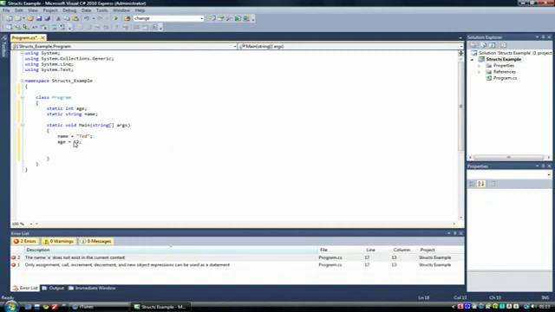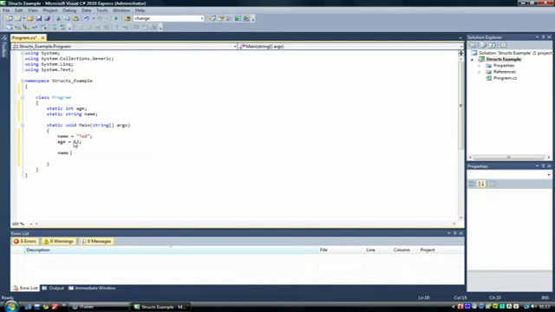Okay, now that's all great and dandy, but what if we want more than one person? We can't use any previous details. So if I want to create another person, and their name equals John, and their age equals 31, this overwrites this. You will no longer be able to access these values. So if you want to have more than one person, you're in a bit of trouble.